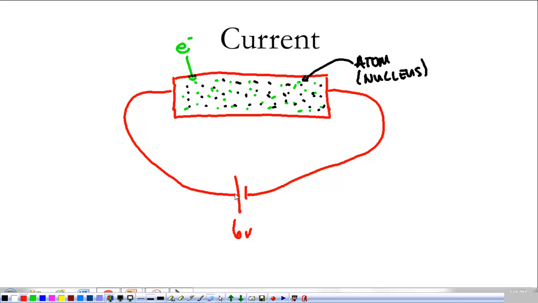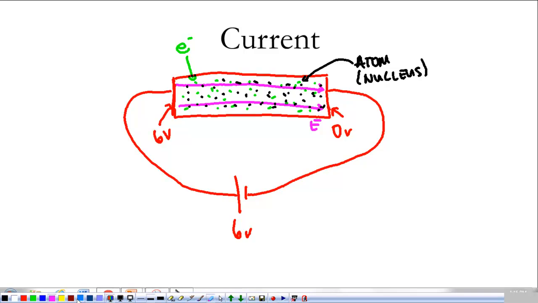Now, as soon as we attach this wire to this end of my piece of metal, what we see is that piece of metal now has a voltage of 6 volts on that end and a voltage of 0 volts on this end. Well, as we know from the last unit we studied, when we do that, we're going to get an electric field in this piece of metal, and that electric field is going to point from the positive voltage to that 0 voltage. So we have an electric field here in purple pointing to the right.